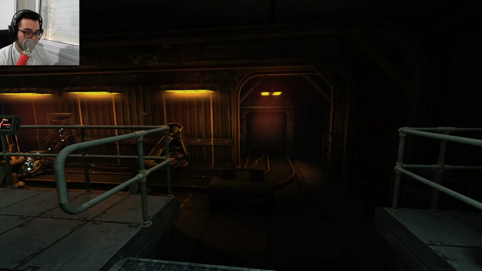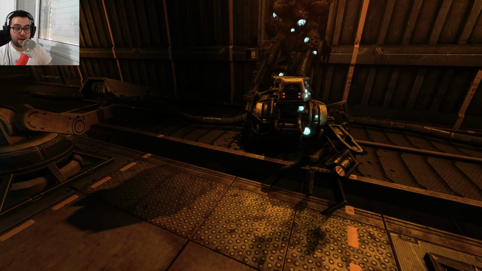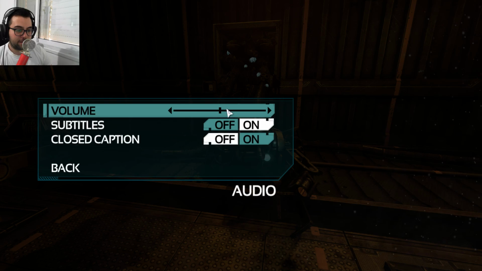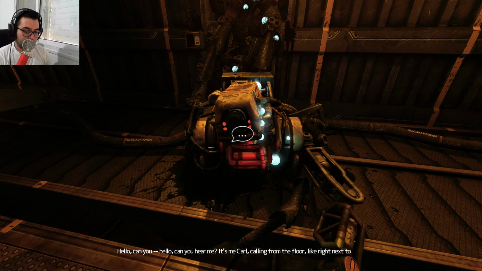What the hell happened to you? Happened to me? I'm normal! I'm human! And I am blowing my ears off because of the fucking audio. Audio. Fuck. Hello? Can you hear me? It's me, Carl, calling from the floor. Whoa. Let's see.